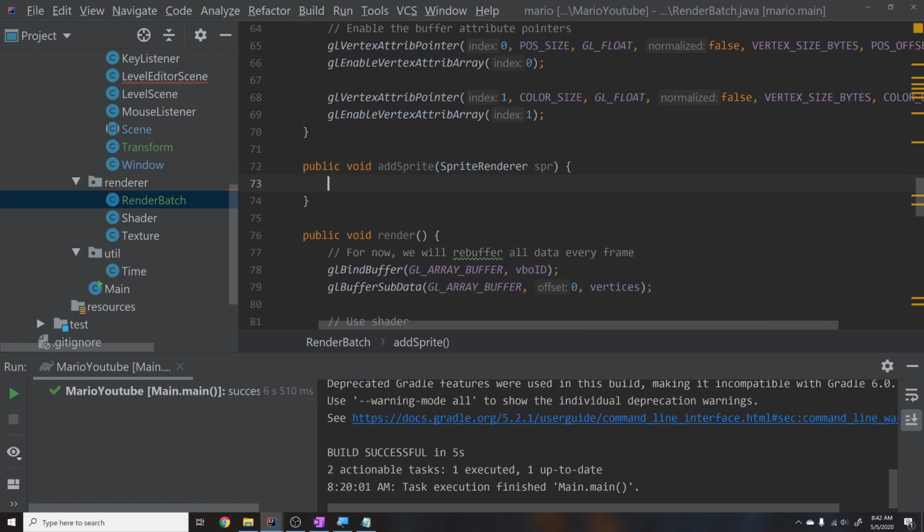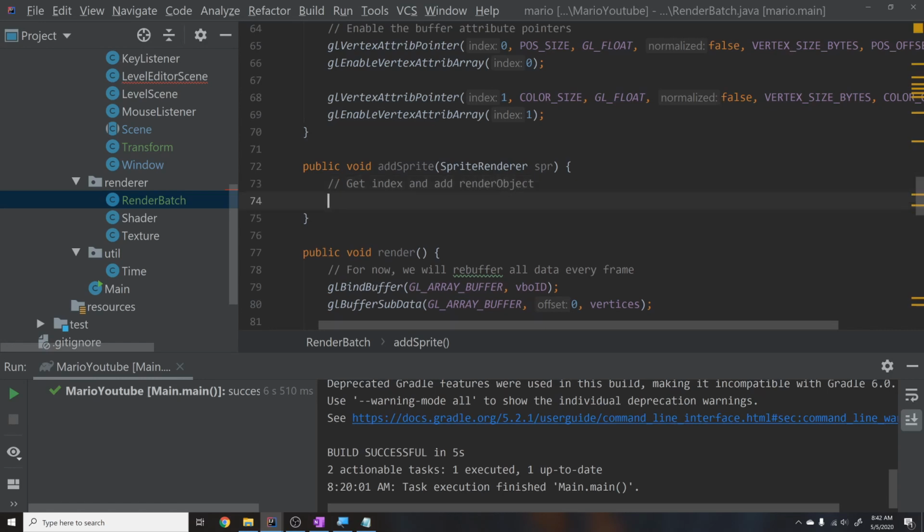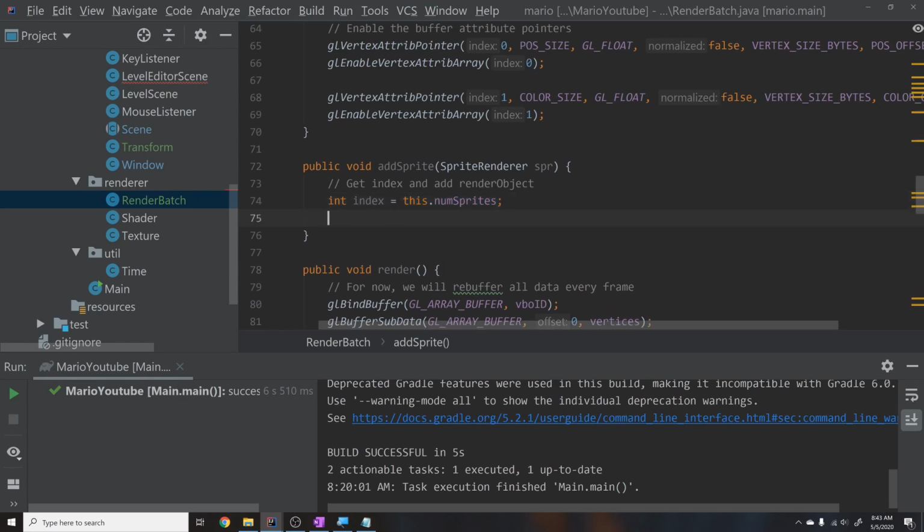SPR. We'll just call it that. So first thing we're going to have to say is get the index and add the render object, which in this case is a sprite render. So index is basically where do we want to put this, and we want to put it at the end of our current array. So if our array currently has 5 sprites, it would be like 0, 1, 2, 3, 4, 5. The 5 sprites would be up to here.